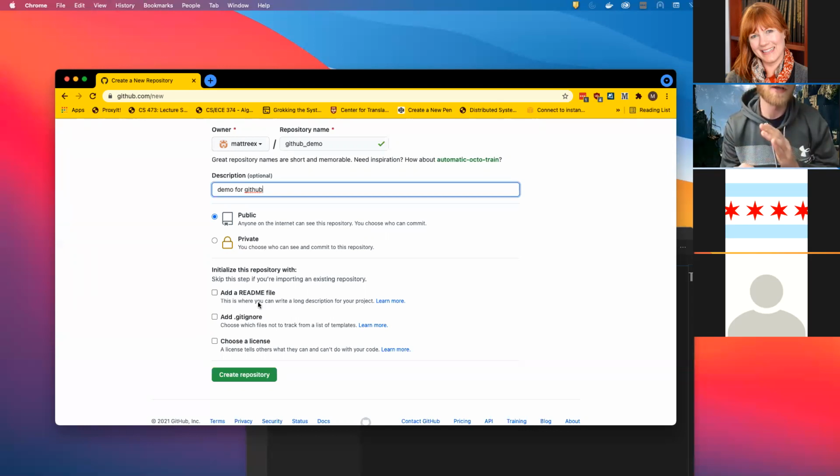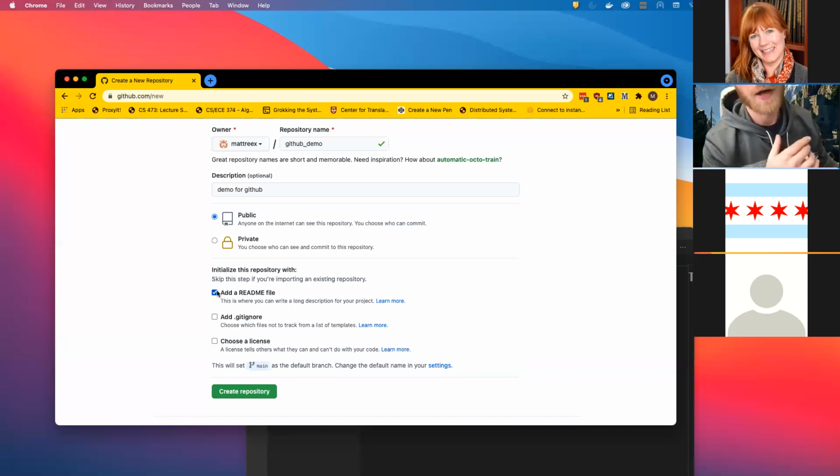And here are some standard files that you might want to automatically add to any repo that you create. There's a README file, which, if you have seen any GitHub repos before, they should all have a README to describe what the project is about, anything that the user or contributors need to know about this repository. The GitHub website will just help you make this automatically. It just adds a little file and some default text.